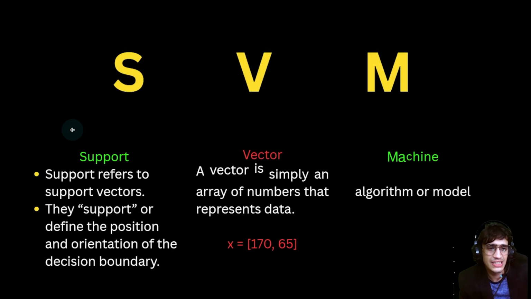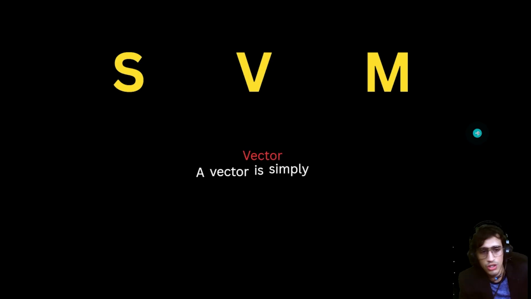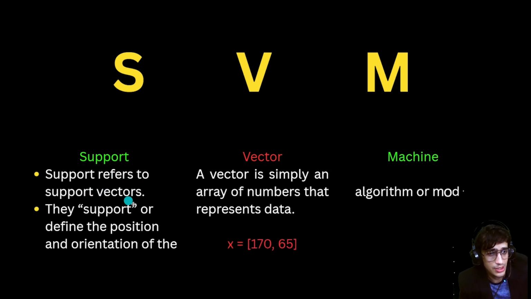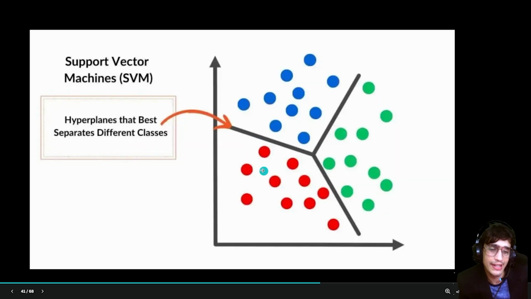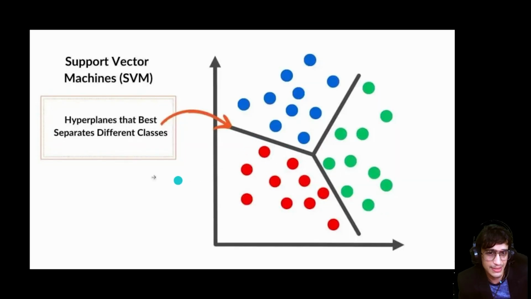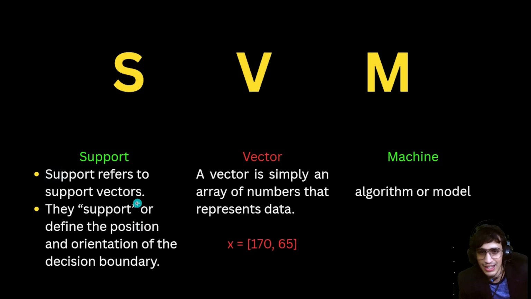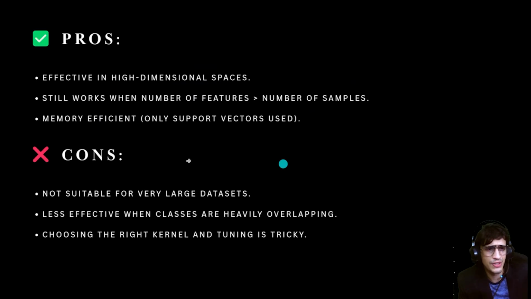Okay, so let's jump to the start where we started the SVM. In SVM, first of all, we asked what support refers to: the support vectors. The support vectors define the position and orientation of the decision boundary. So the support vectors define where the decision boundary is. Now we can easily understand what is written here. And secondly, SVM is effective in high dimensional spaces. We showed that it is not so good if the data is 2D, but if the data is 3D, then we can easily use this.